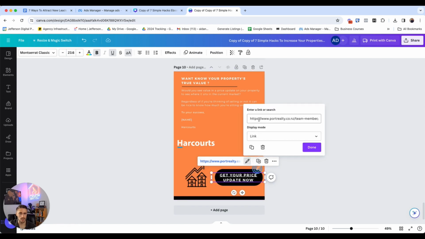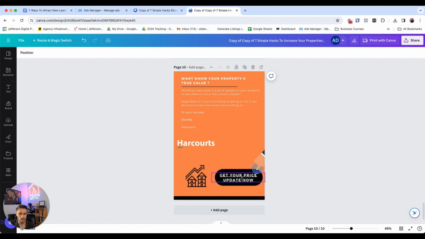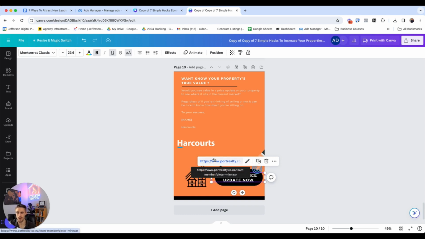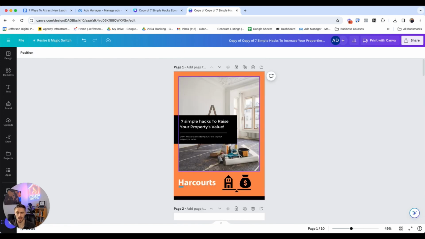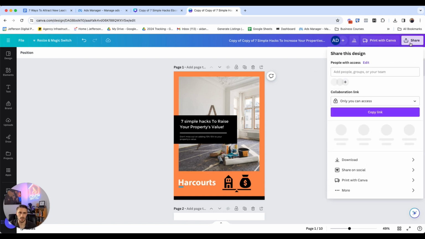So you just change the link here, and if you have a get a calendar page on your website or get your property worth opt-in form on your website, then you can link that in the ebook, and then they can actually click on that link in the ebook on their computer and it's going to take them there, right? So that's super cool.